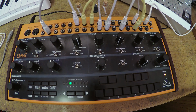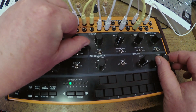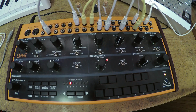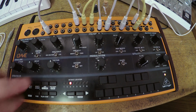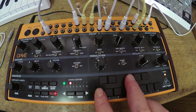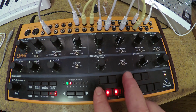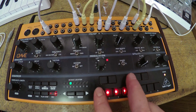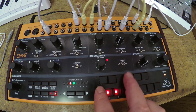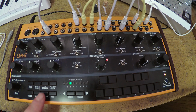We still haven't used the oscillator yet, so we'll move the mix knob to the left for the bass line, on the 3rd octave. Clear any previous sequencer data: shift, reset, pattern to clear, and then record to record a new pattern for the bass line. Record to stop.